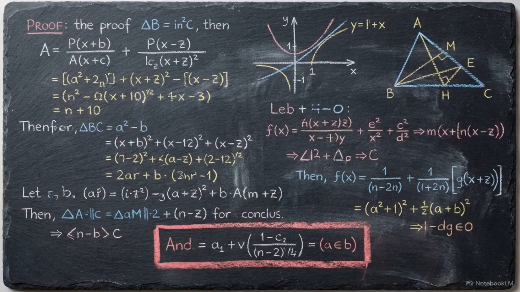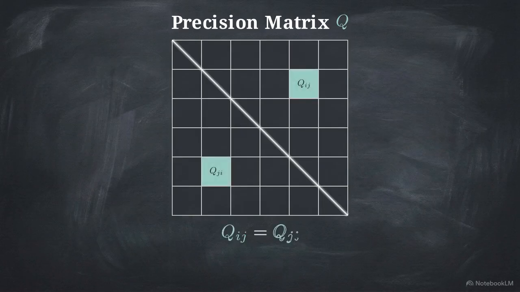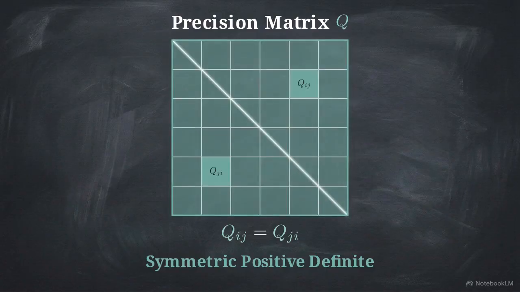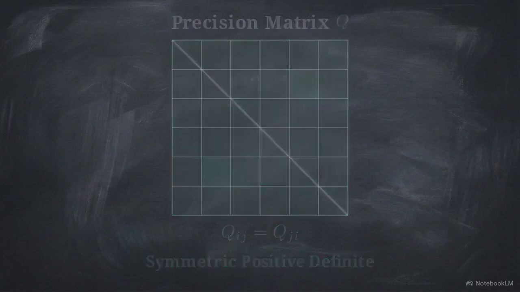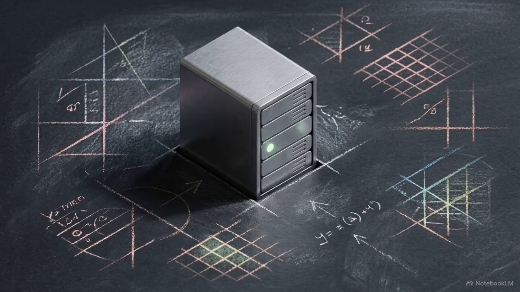It demonstrates that as long as the local conditionals are valid, they map uniquely to a consistent global joint density. The only strict requirement is a symmetry constraint, where Qij strictly equals Qji, ensuring the precision matrix remains symmetric positive definite. Brooks' lemma guarantees that we can assemble highly accurate global models using nothing but localized rules. With the spatial model clearly defined, we can move on to computational inference.